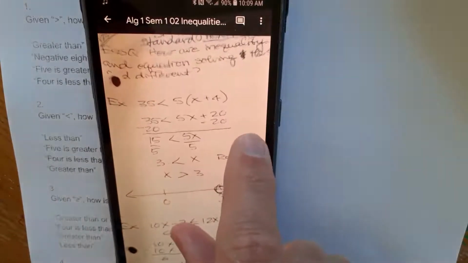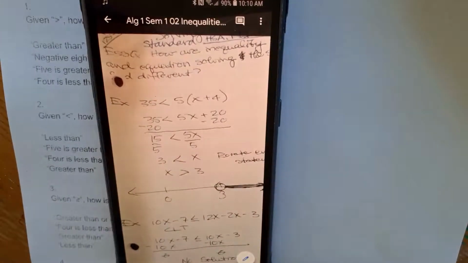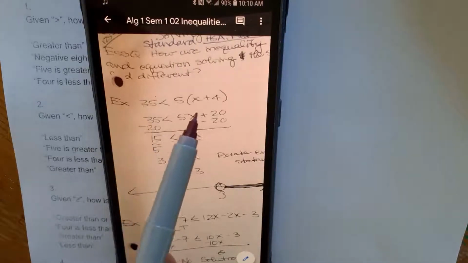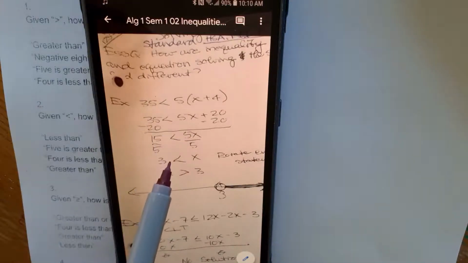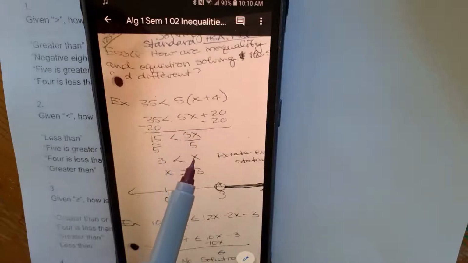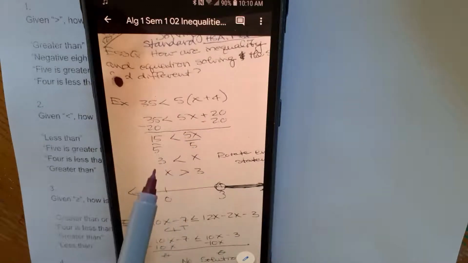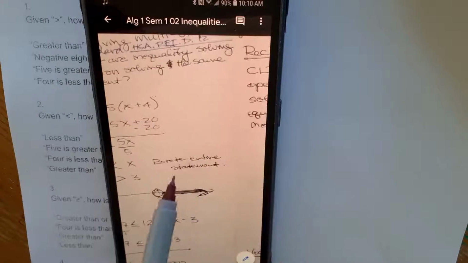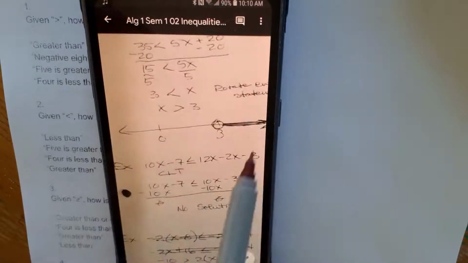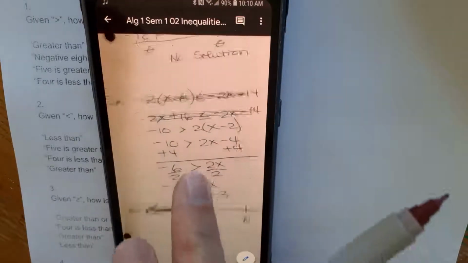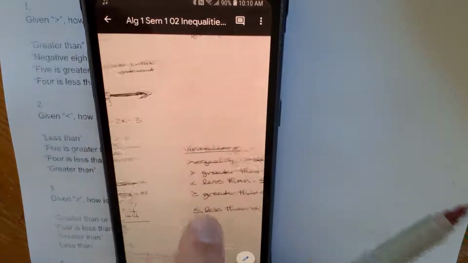So probably 20% of the time I have to click it twice, but every time it's loaded on the second time. You should be able to expand it. It's going to teach you how to do some inequalities. These are multi-step. We're going to go over the problem sets here. Teaches you how to flip things. Talks about rotating the entire statement. Talks about graphing it on a number line. These notes go in your comp book.